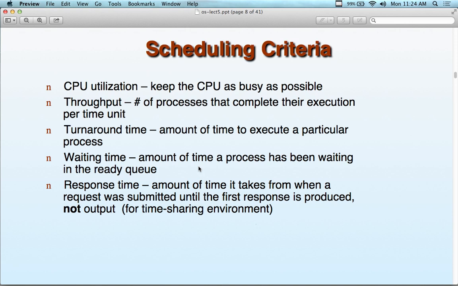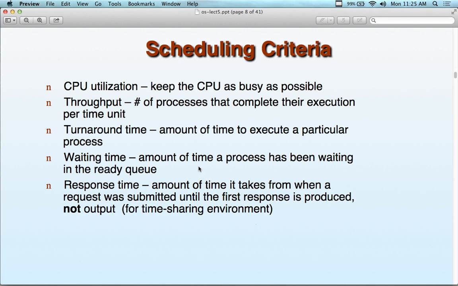Turnaround time is the amount of time to execute a particular process from start to end, and that's going to be a factor of how much time the process was supposed to take, how much time it really took, and what the average time is for all the processes. We have some short processes, some long processes. You put them all in the same, and maybe it depends on the order of the processes, or how much latency there is in the switching, how often you're switching between the processes, or how big you make your CPU bursts. We're going to go through all that in a few minutes, but the turnaround time is going to be different than how much time it actually does take.